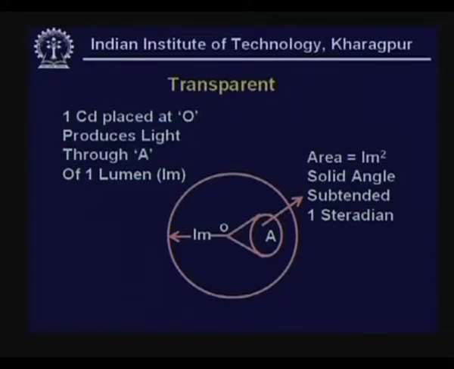Let us look at it once again. What did we do? We considered a transparent sphere of 1 meter in radius. We took a standard source whose light output is 1 candela, placed it at the center of the sphere at O, and then considered the light radiating out of this over a surface area or on the surface subtended by a 1 steradian solid angle. By the definition of solid angle, we know if the radius is 1 meter and the solid angle is 1 steradian, the area encompassed on the surface, which is marked here, would be 1 meter squared.